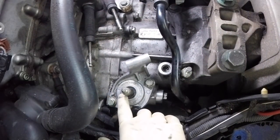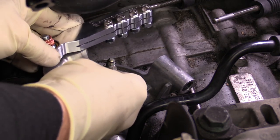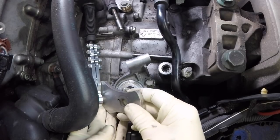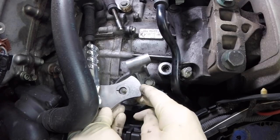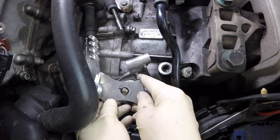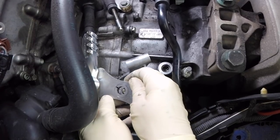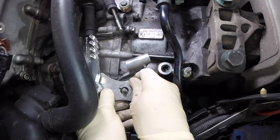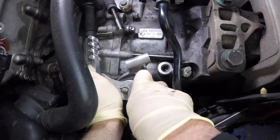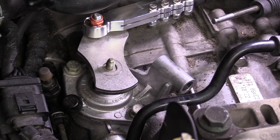Before we start with the new stuff let's take a couple minutes and clean all this junk out of here and make it look a little bit nicer. We also want to make sure we don't have any grime inside this portion of the housing that could mess up our bushings. Now that we have this fairly well cleaned up, let's go ahead and put our short shifter kit on. This is going to be the front-to-back bracket — we'll just slide that in just like that. You'll notice there's a line with a mark on it because there's a key that needs to line up with the selector tower. It's a double tooth, so we find the double tooth and rock it down on there.